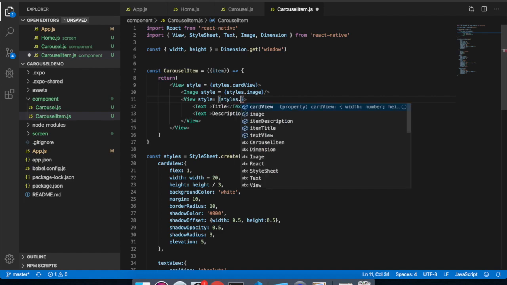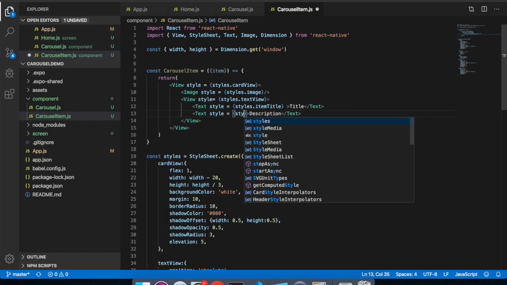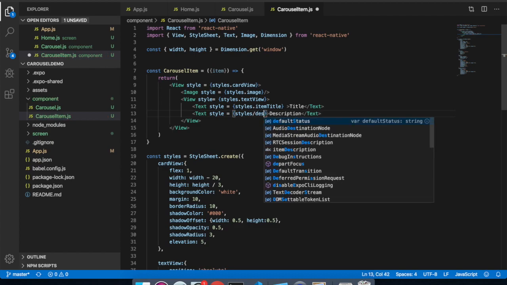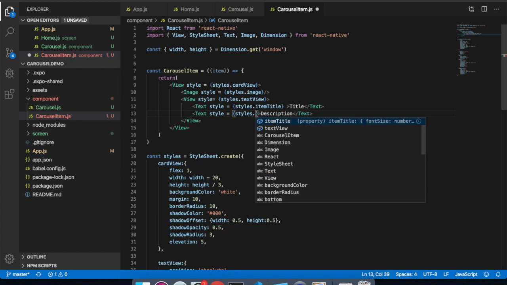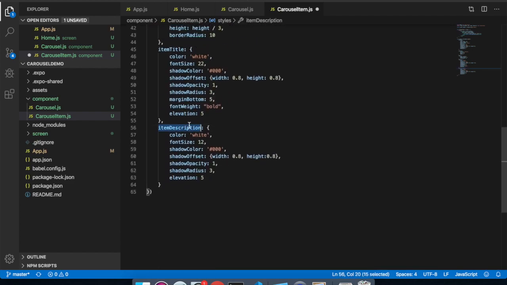So styles dot text view, style equals styles dot item title, then we have style equals styles dot description. Item description.